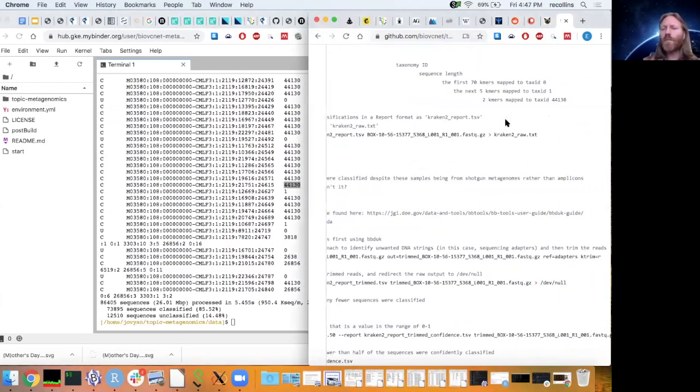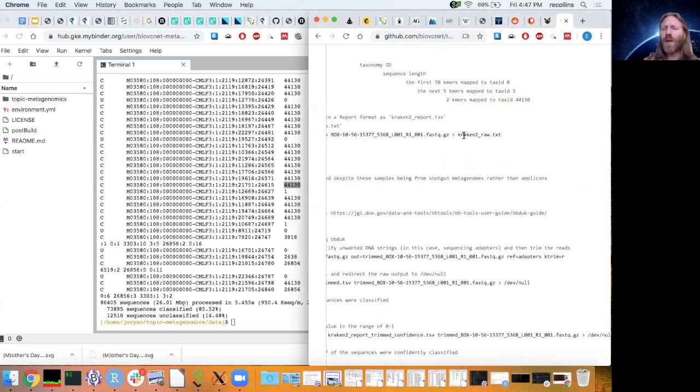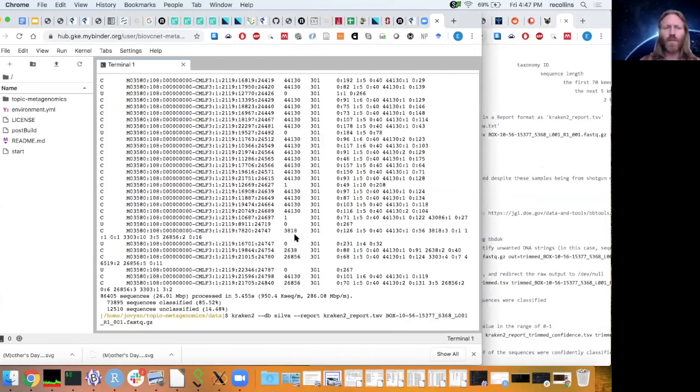So let's do it again, but with a somewhat nicer report format, and then we'll talk about what this means. So I'm going to use --report and then call it kraken2.report.3, and then use the same input.